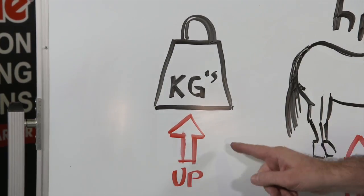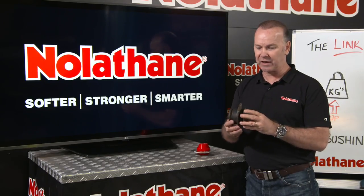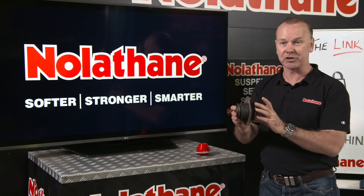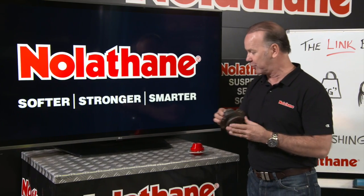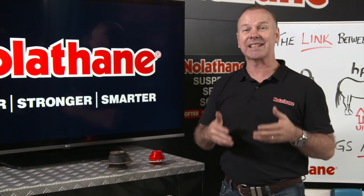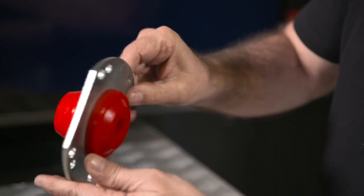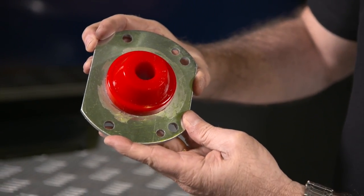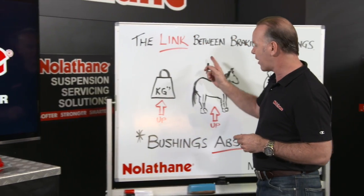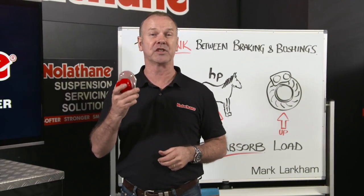So there's a great link between braking and bushings. In the same way that those loads have gone up, so has the need for bushes to increase in design and their capability. So that now is a modern front end bush — not really what you would expect to visualise as a bush. What Nolothane have done is put to task application engineering, designing and coming up with products that are absolutely fit for purpose, that will last longer and provide better durability. At the same time that all these loads go up, Nolothane has also upped the ante on what it can provide in terms of suspension solutions.